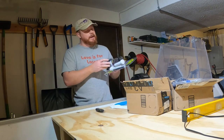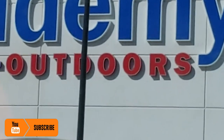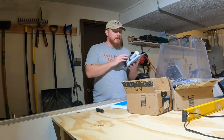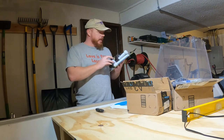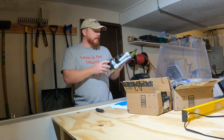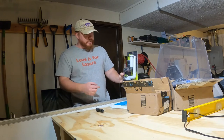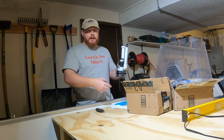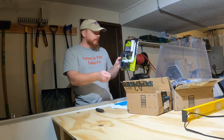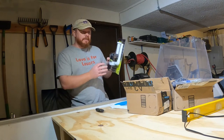Last but not least, I went to Academy Sports and was looking into an aerator for my live well. I went ahead and got this Fish Saver by Marine Metal Products. It has suction cups, sits in my live well, circulates the water, and keeps oxygen in there to help keep my fish alive. I'm going to wire this up to a switch so I can turn it on and off whenever I'm trying to keep fish alive.